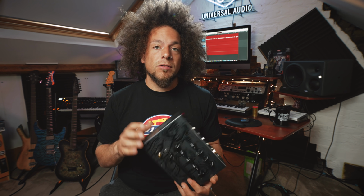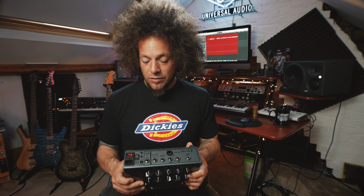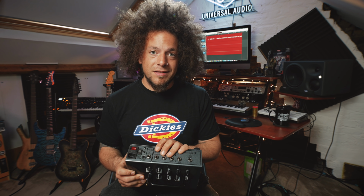And also if you load your own IRs onto it. There's also a balanced line out on the back, so you can run this into your interface and load up your own cabinet IR software after the fact. It's really useful if you run the neural plugins, for example, that you could run this into your interface and then load up your favorite neural plugin cab, and then you could essentially run it like that.